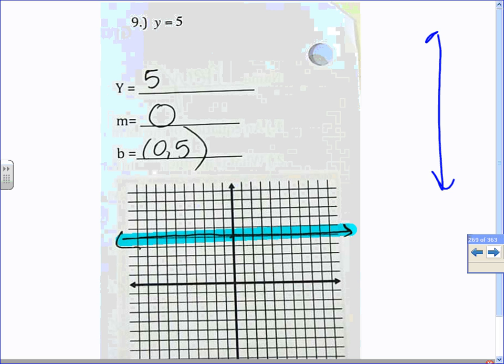Okay, if it's a vertical line, think about we can't walk up a vertical wall. Put an X through it. You can't do it. So associate X going through the vertical line. So it's always X equals a number if it's a vertical line, because it's impossible. That's why the slope is undefined. That's why there's not a y-intercept. Doug.